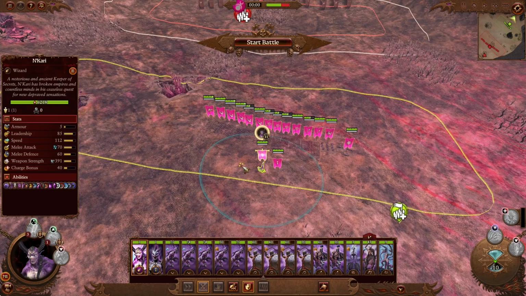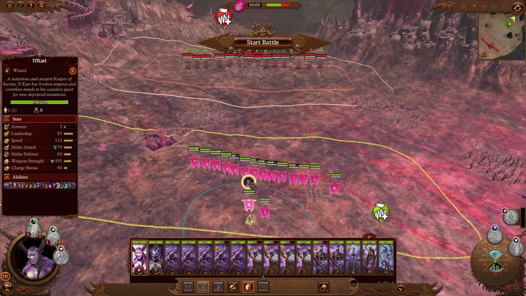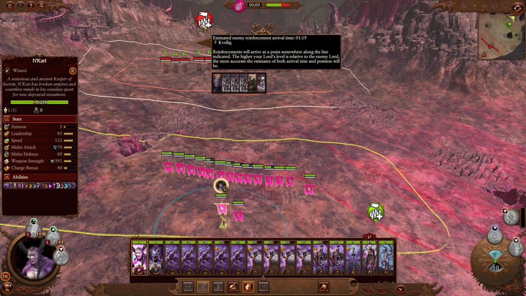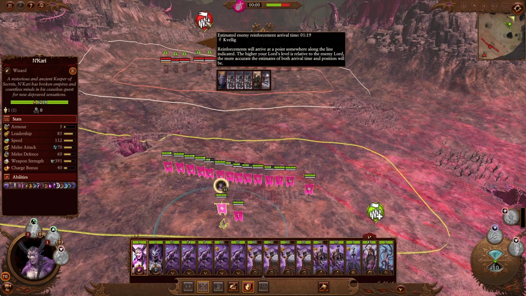So of course that means that the skill for increasing the reinforcement time required for enemy troops is going to increase by 25% at the first level, 50% at the second level, and then at the third level, even if you choose not to Lightning Strike, you'll still get that bonus 50% delay on the enemy reinforcement arrival time.